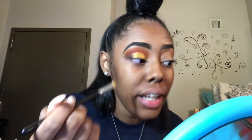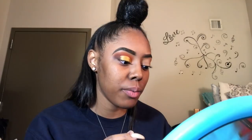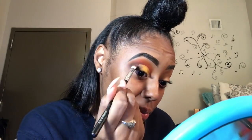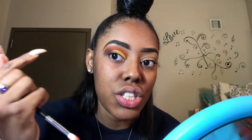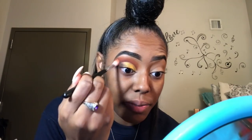Since I've done all of that, it took away from the brown placed in the corner, so I'm gonna go back in with Sparks Fly — not too much — and brush it inward. I'm taking this really thin brush and going around the crease with the brown color so it doesn't look like it just came out of nowhere. Okay, this is coming together really nicely. This is the eye we were going for — now I'm gonna move on to the next eye.